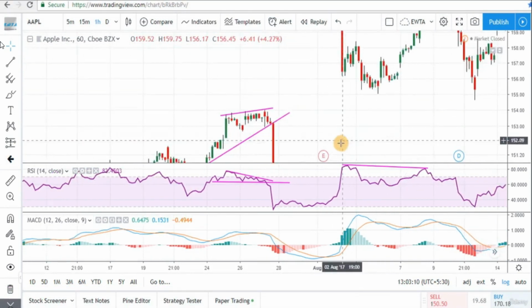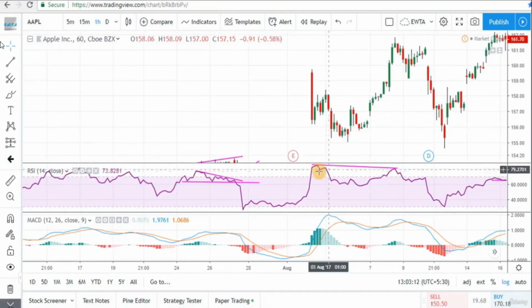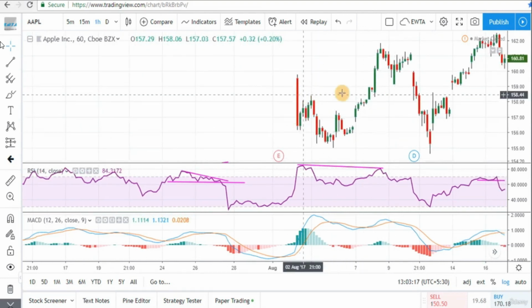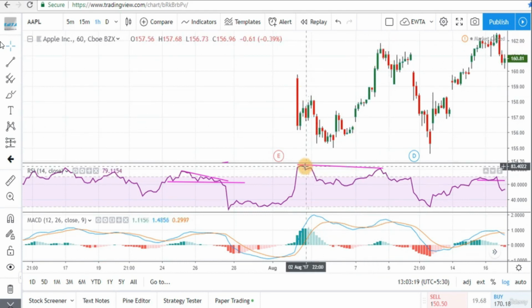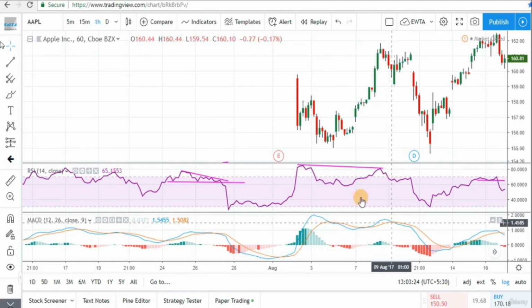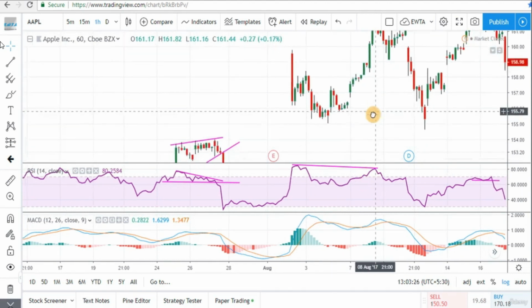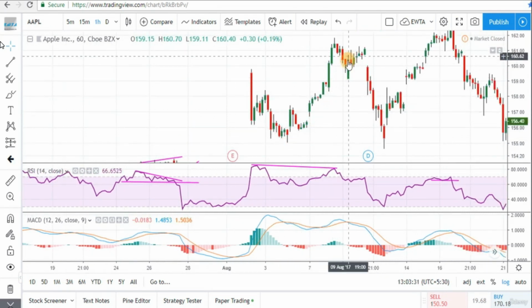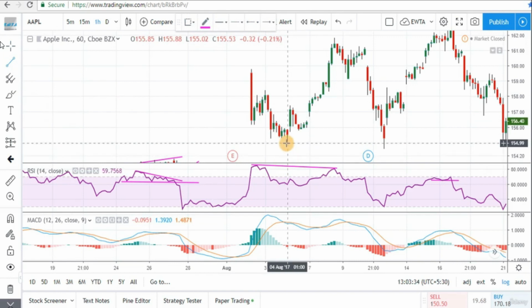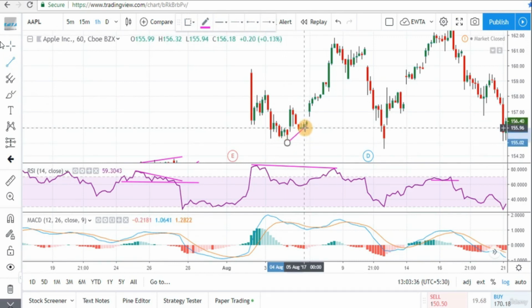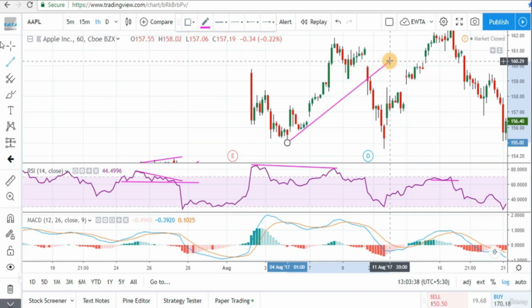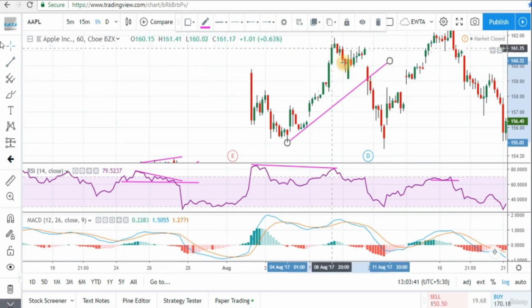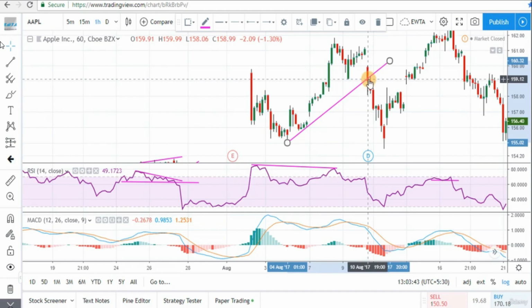Now this was the gap up opening, and here again we are getting a bearish divergence because prices are going higher but RSI is going in downward direction. MACD is also going in downward direction, so this is a bearish divergence. Now this was a gap up opening, so we will draw a trend line for this trend, and this was the first point, this was the second point, so we will draw a trend line at this point. At this point when prices are breaking down this trend line, we are getting a short sell signal.